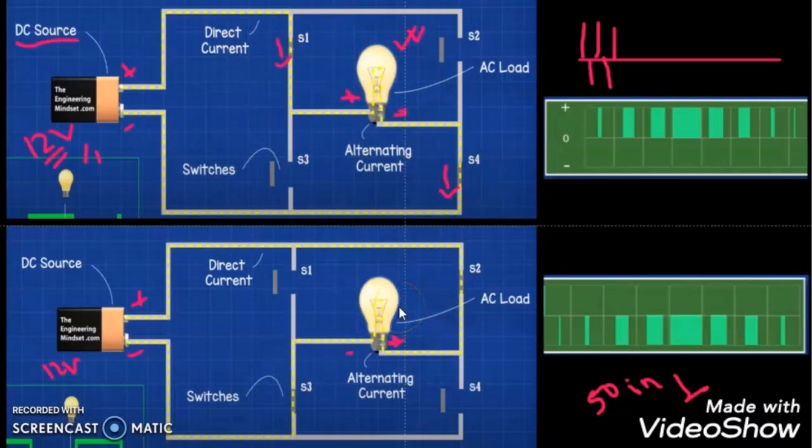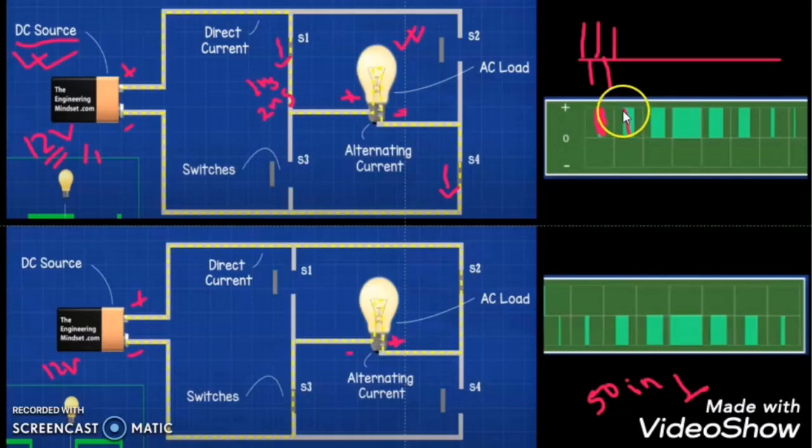Now we have to understand the other important thing. Let's say the same case, where we are keeping these 2 switches S1 and S4 on and S2 and S3 off. Then we will have positive 12 volt. But for this operation I'm doing it for 1 nanosecond. Next time again I'm opening these two switches and again closing them without disturbing these two switches. I'm again opening and closing it, but this time I'm closing this switch for 2 nanosecond.